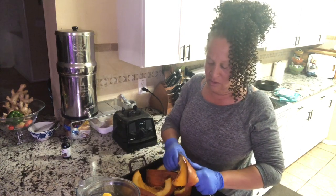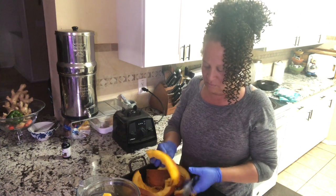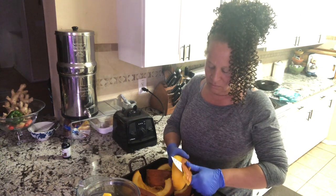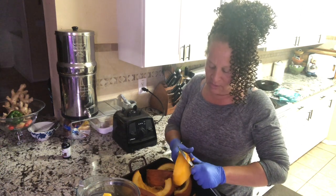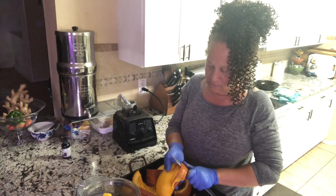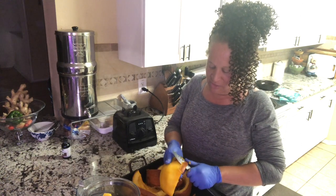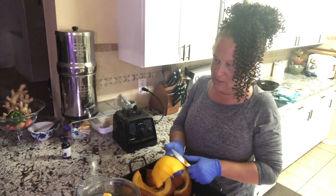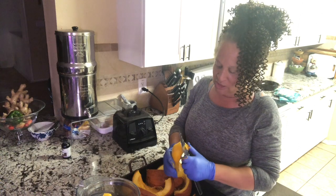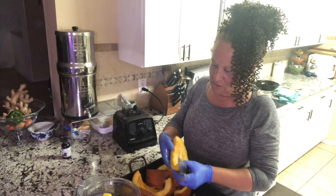So, I'm getting this skin off. The whole reason for baking them is to be able to peel them like this easier. There's a fly in here. I don't know why these flies come in here. They come in and then they're waiting at the door begging to get out, right? Or they go to the window and they die in the window. I'm like, why did you come in here? Curious.